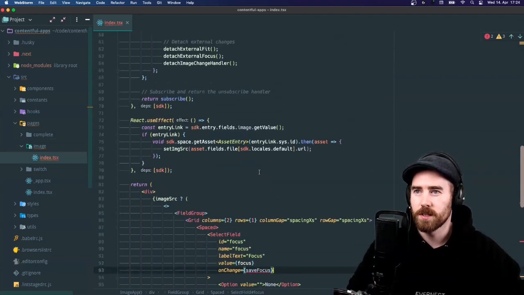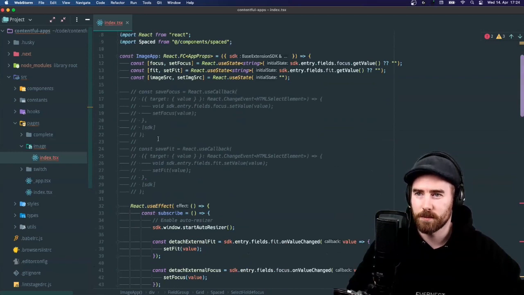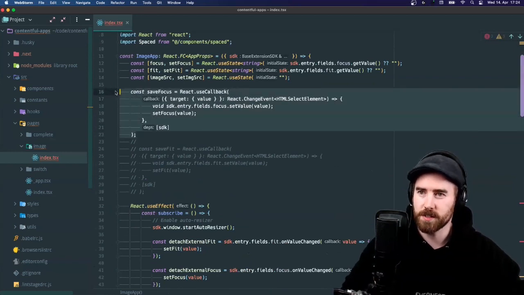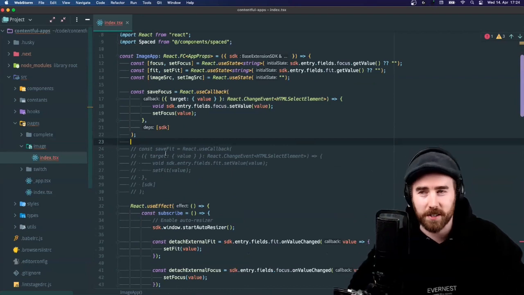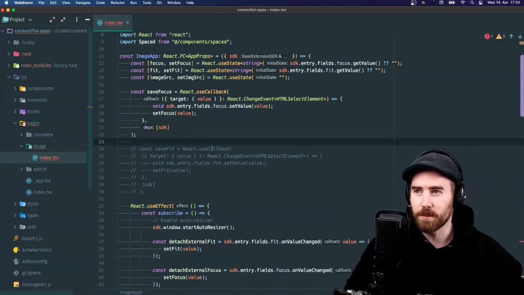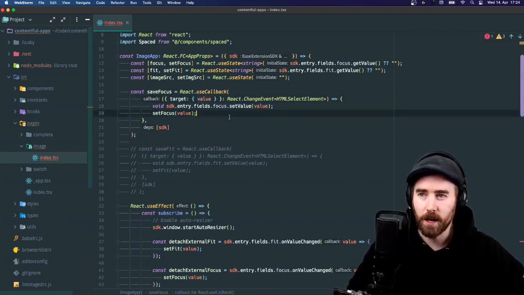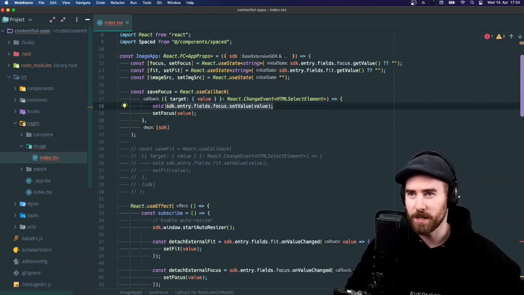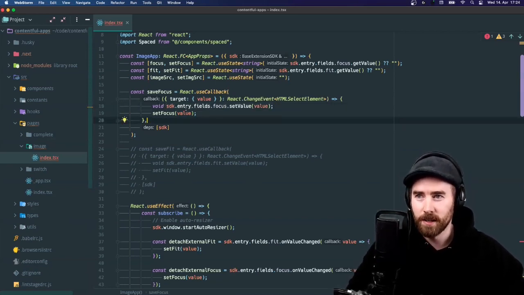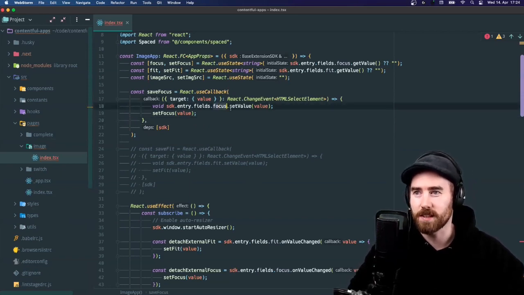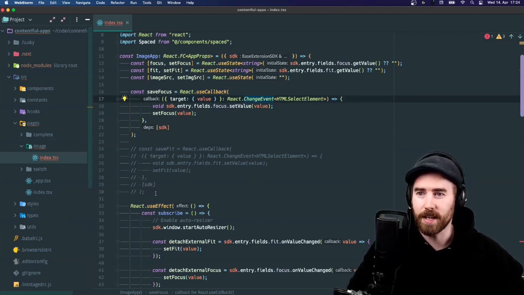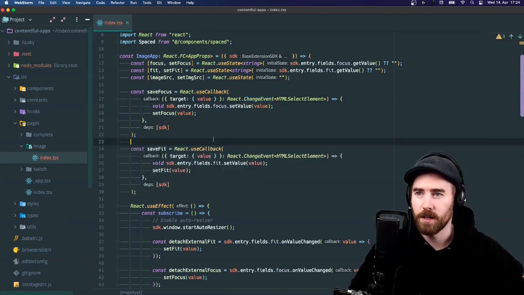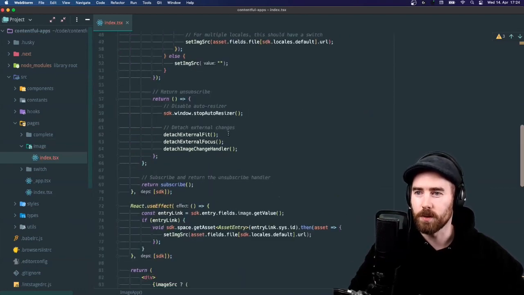So we'll jump back up here a little bit. Just talk about the first one first. They're basically exactly the same thing going on here. We could refactor these out, of course, to be more dynamic, but I think it's fine for our use case here. So as soon as that changes, we just get the value of what the user selected. We make sure to save the value back to Contentful. This is obviously a very important piece we don't want to forget. So you can do that by, again, on the SDK, you can set the particular value back there. And of course, we want to store it in local state. Again, we do the exact same thing for our fit down below.